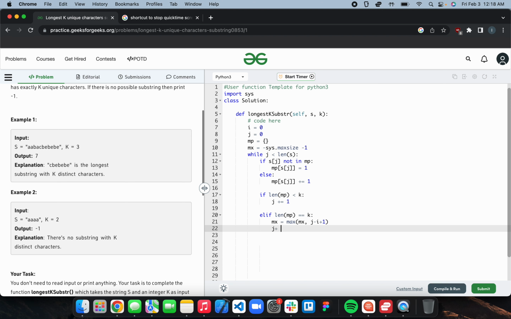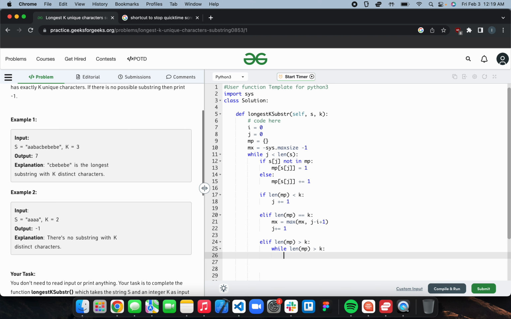So what I'm going to do is check if that value exceeds k, and if that's the case, while that value is still greater than k, I'm going to check for that ith index inside of the map and decrement it by 1, and if that value becomes 0, I'm also going to reduce the size of that map, because I'd like to reduce the size in case I don't need that ith variable anymore.